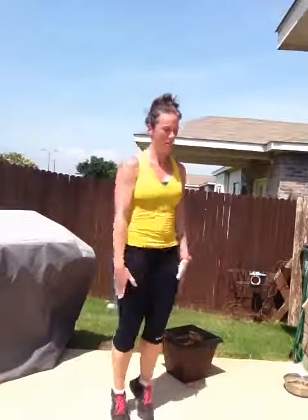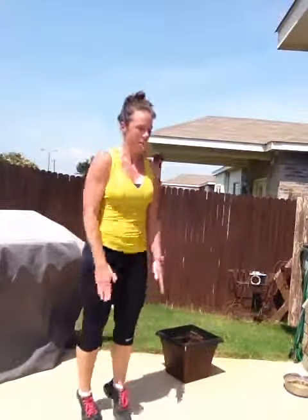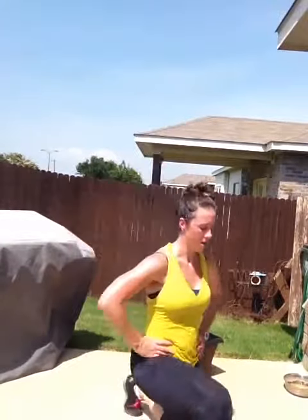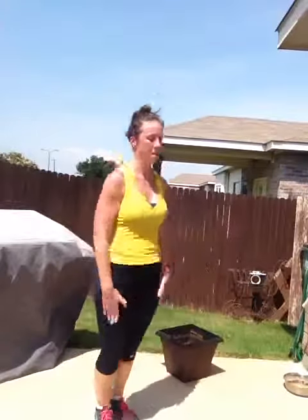We're gonna warm it up, feet are flat. What I want you to do is really try to focus on getting those knees above the waist, and really making that hip flexor more flexible — that's why it's called the hip flexor. In 5, 4, 3 — we're gonna progress this. Come onto the toes, heels no longer touch the ground. You're up, you're lifting.